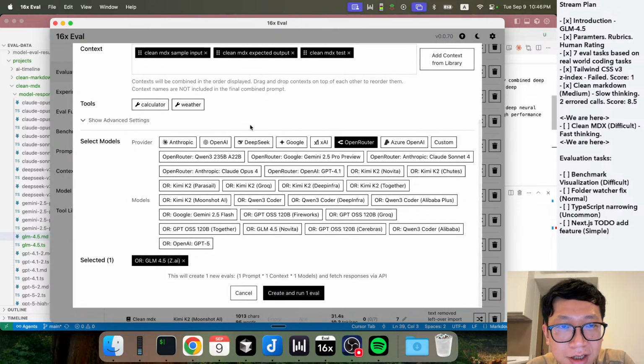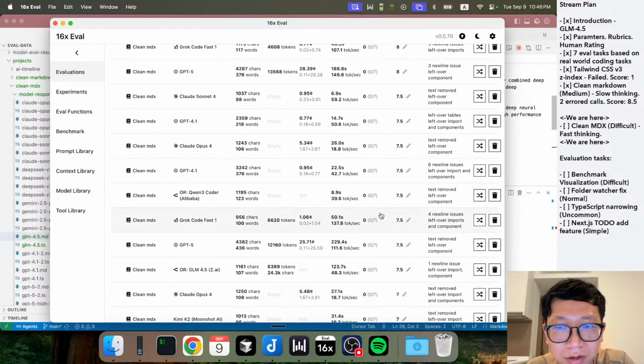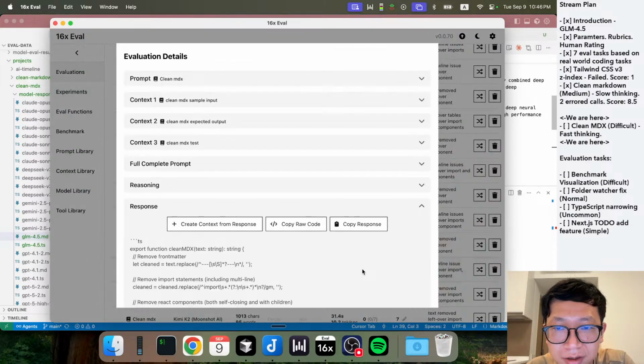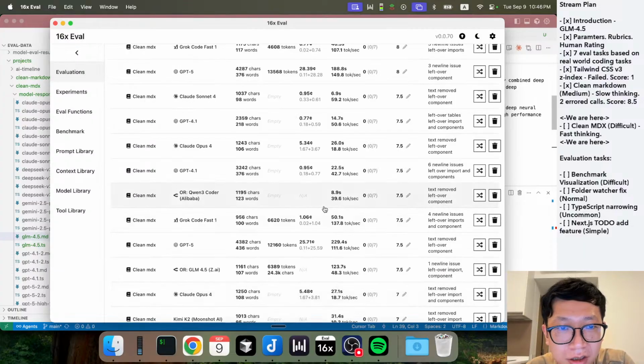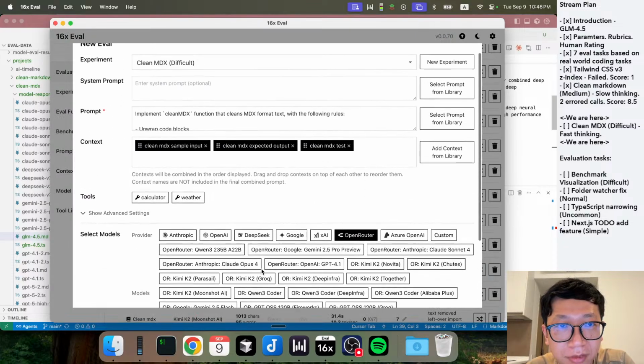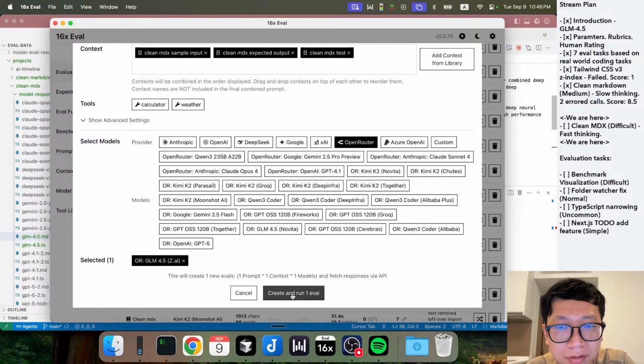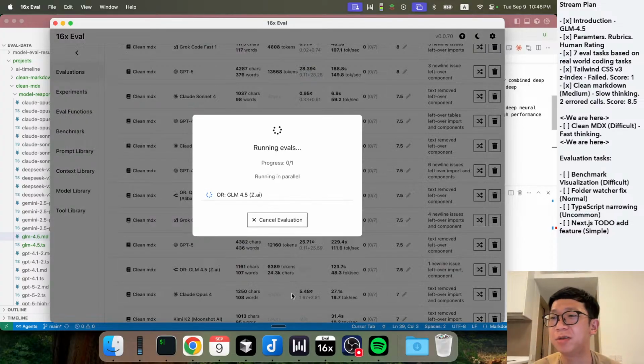I think for this task, each model is given 2 tries. Let me check my evaluation criteria. Yes, each model is given 2 tries for this task, so we'll be running it again. It's a good chance to see how much variation there is for the reasoning token count.